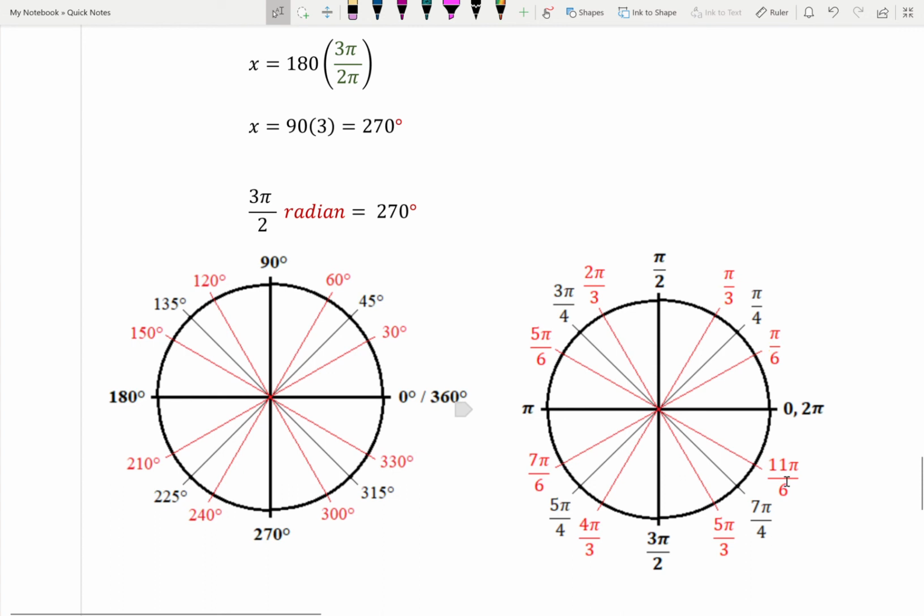Now honestly, the ones you'll need to know the most are in the first quadrant right here. So you have to know 0 degrees, 30 degrees, 45 degrees, 60 degrees, and 90 degrees. You'll also need to know the cross. So you'll need to know 0 degrees, 90 degrees, 180 degrees, and 270 degrees. And you should know their equivalences. So you should know, oh, and of course 360 degrees. So you should know 0 radians, pi over 6 radians, pi over 4 radians, pi over 3 radians, pi over 2 radians. Notice how these numbers are decreasing.